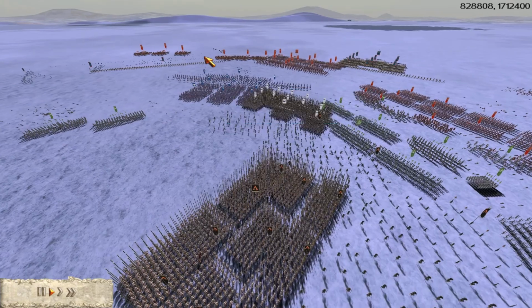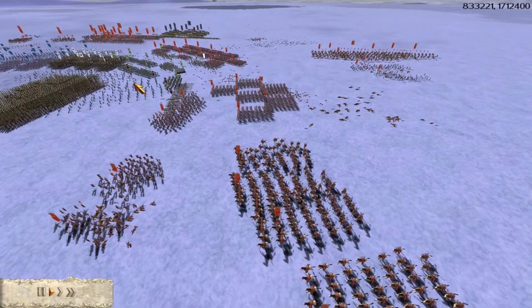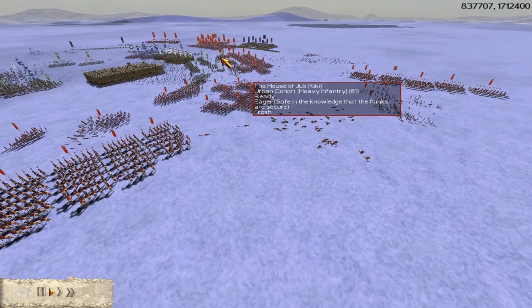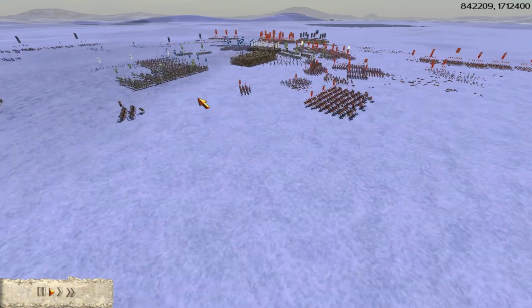Sparky's moving his cav over from the left as we look at it. I don't know if he's going to go all the way, if he just sees an easy opportunity here. Is he going to come into the side of these engaged Brutii? No. I think he's coming all the way round for some reason. I guess they've got a call.